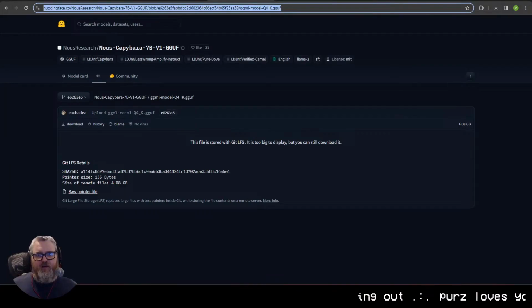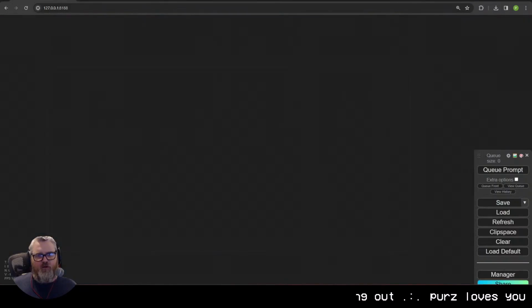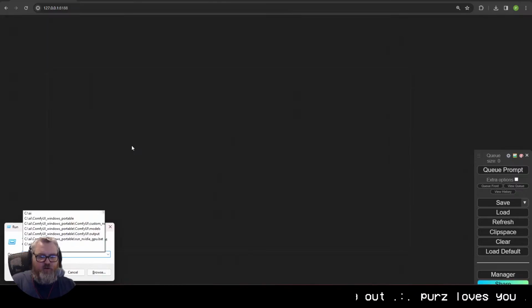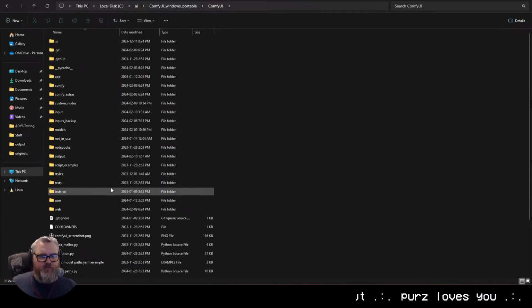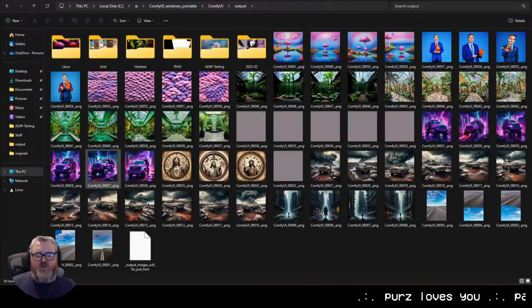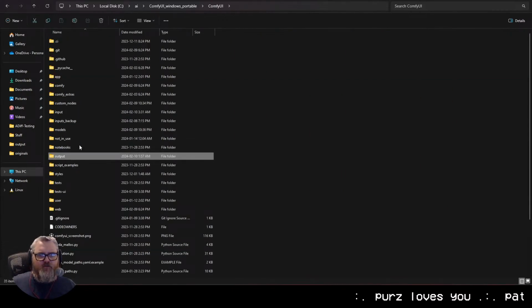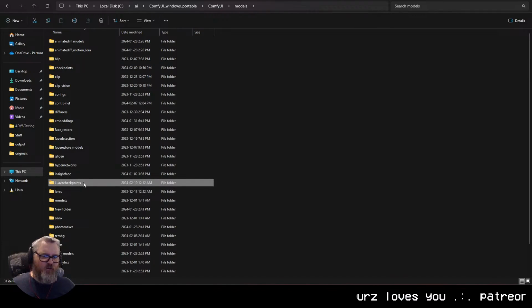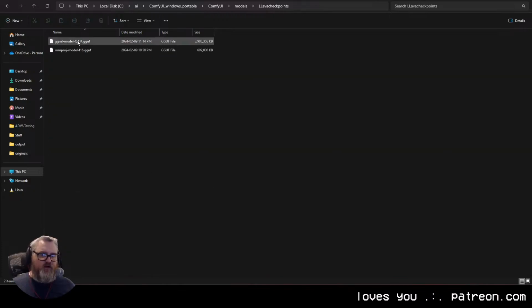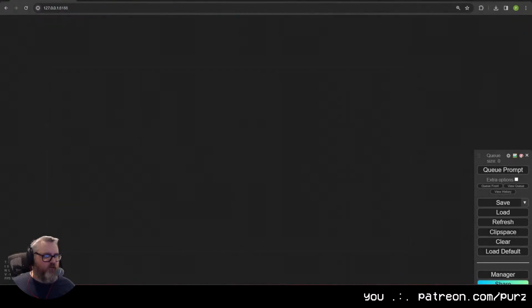And they go in, trying to remember where they go. They go into your ComfyUI folder under ComfyUI, not output, models, and then LLaVA checkpoints. If this folder doesn't exist, you need to update Comfy, I think, or install that VLM plugin first. And then go in here and drop the two files that I just linked into this folder. And then once that's done, you can come back to Comfy and we can work on the LLaVA stuff.